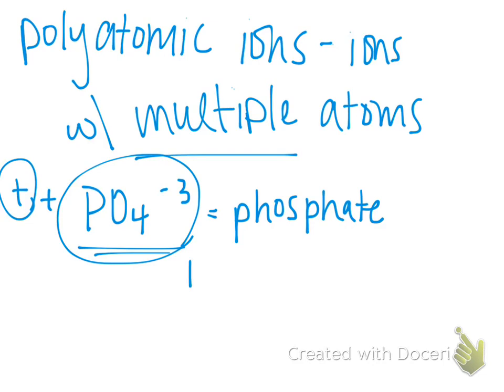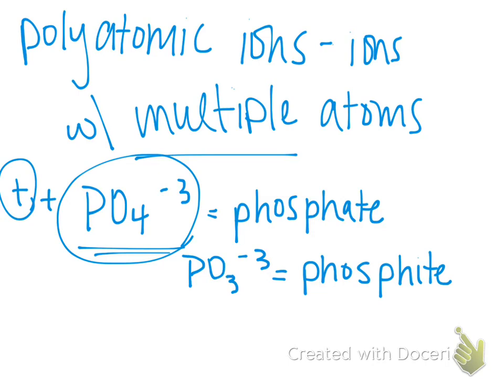Yep, so we could have phosphate, we could have phosphite, right? From -ate to -ite means one less oxygen, right? These are all types of rules I'll teach you when we look at our polyatomic ions, but yeah, there's some rhythm that you can find within the polyatomic ions, but for the most part, it's just a memorization thing.